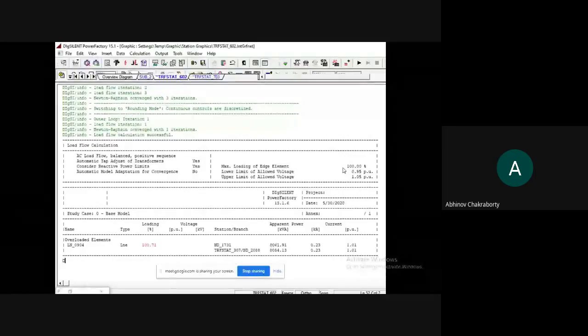Over here, you can see that the maximum loading of the edge element is at 100%. Permissible loading is up to 100%. If you want to reduce it, that is as per the data that you have fed inside. Lower limit of allowed voltage is 0.95.